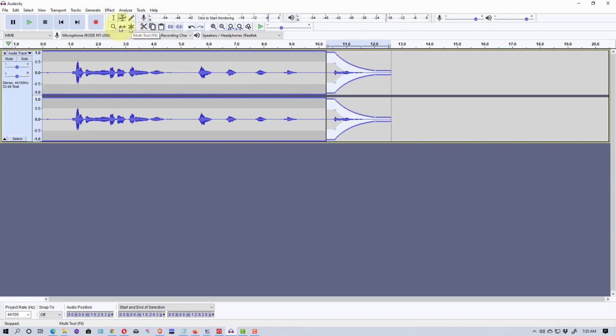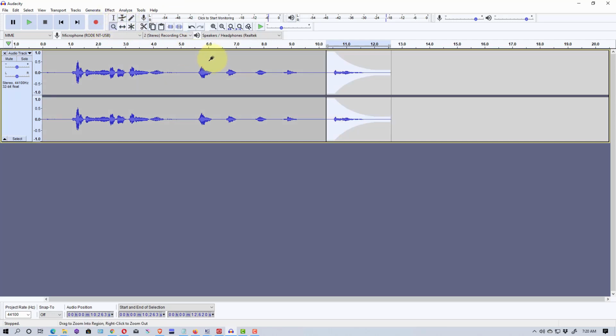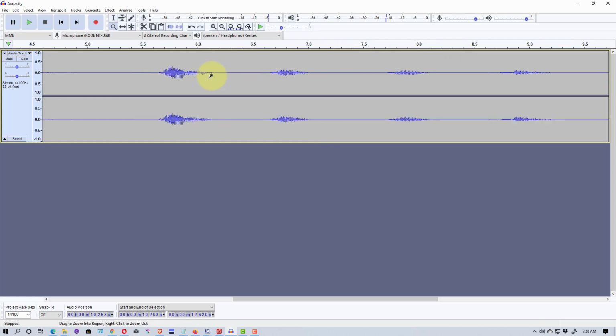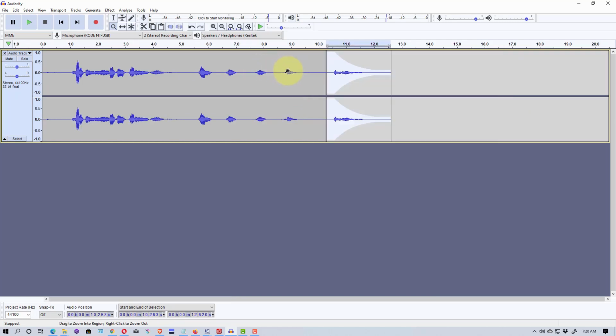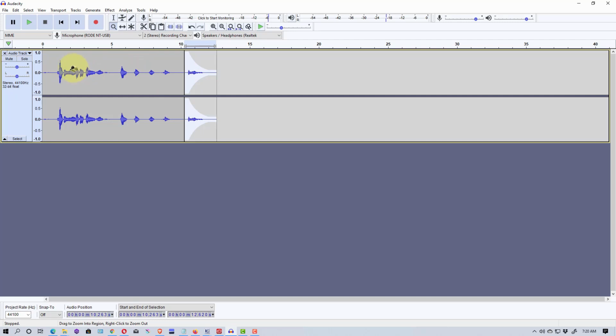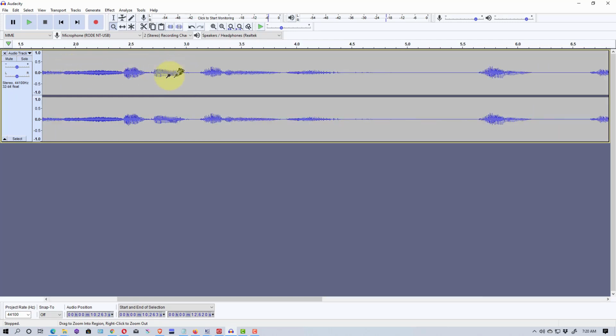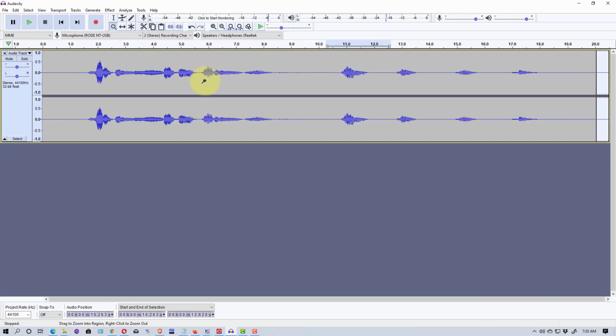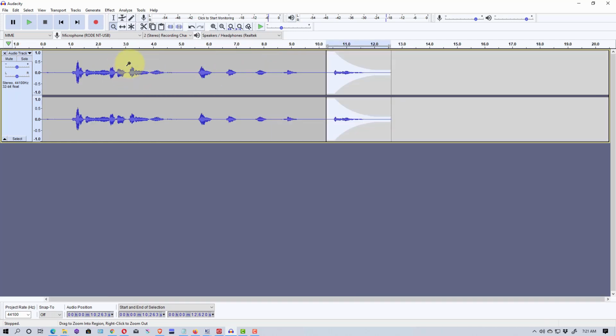We also have this zoom tool, and if you left click, it zooms in. If you right click, it zooms out. So you can expand and zoom in, so you can edit smaller areas of the track. If you want to get something out in particular, if you're zoomed way out, you may not be able to see it, but if you zoom in, it's magnified, so it's easier to edit certain things using the magnification tool.